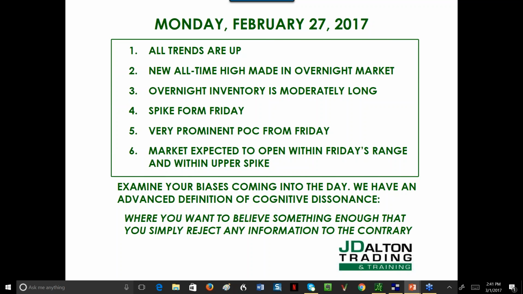Okay, but coming into Monday, overnight inventory was moderately long. We had a spike from Friday, and you'll see that spike in a minute. It's a late spike, a late price probe to the upside. We have the spike rules. The base of that spike is support. Staying and finding acceptance within the spike is very positive for the market, because it tells you that those late prices are being accepted. If it opens below the base of the spike, it's negative because it shows you that the spike was rejected. Finding acceptance above the spike tells you the market did not go high enough to cut off the buying that came in late on Friday.